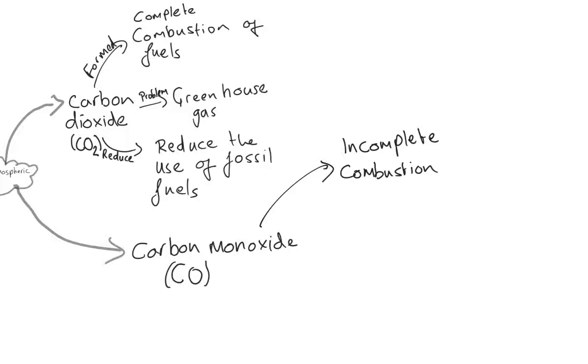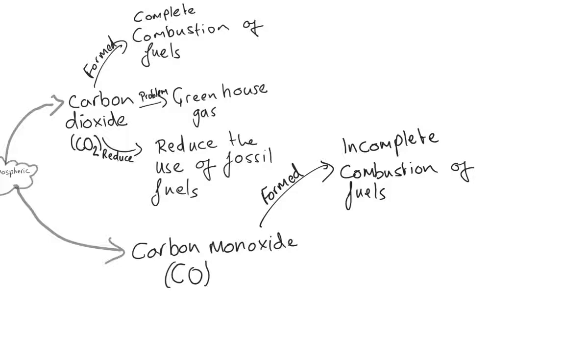There's not enough oxygen there, so in fact the carbon can't get 2 oxygens each, so they only get 1 each, and then you have incomplete combustion of fuels. So that's how it's formed. Okay, so it's formed by incomplete combustion. And again, we'll talk a little bit more about combustion in a different lesson.